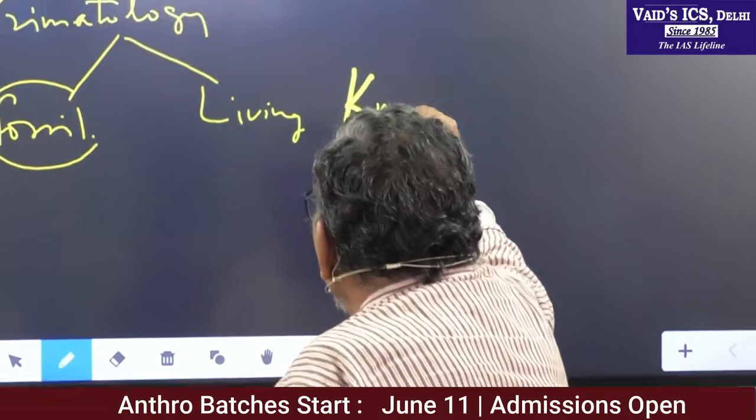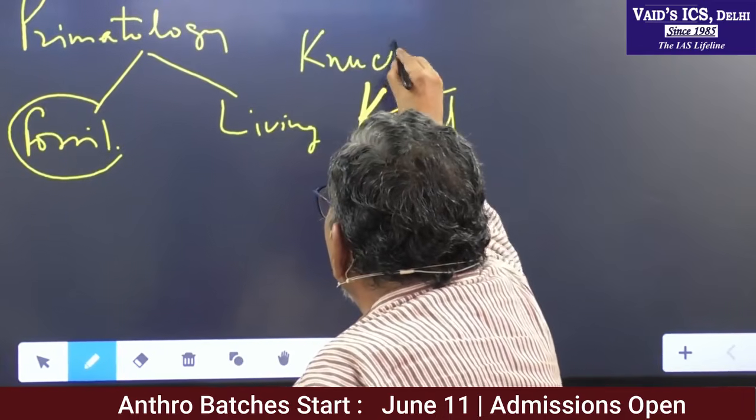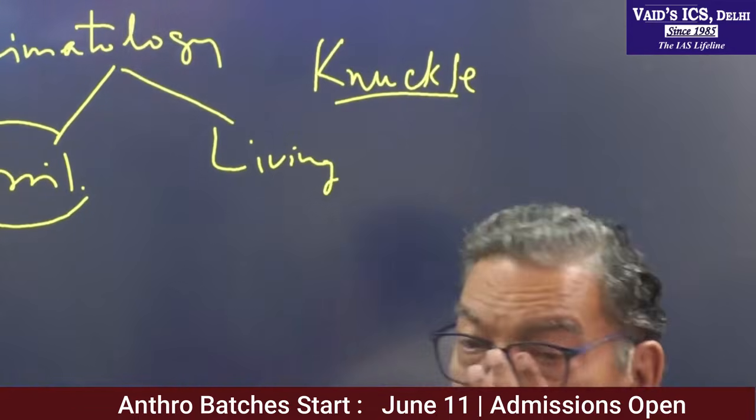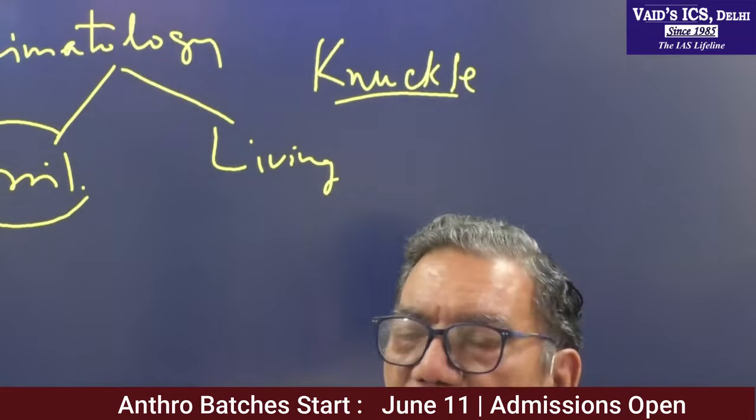So they must have thought of a number of alternatives. Finally they realized that instead of walking like this, if they start walking like this, that will be better. How? If they perceive a threat, they will hold food in both hands and escape. This is called knuckle walking. They became knuckle walkers. Apes are knuckle walkers. So that is the way apes evolved.